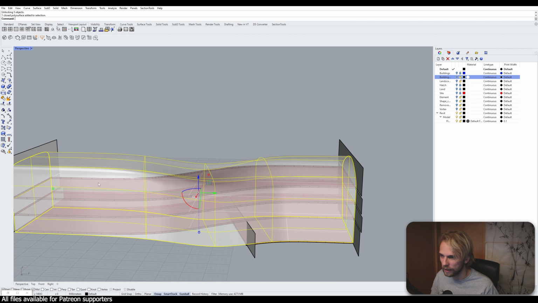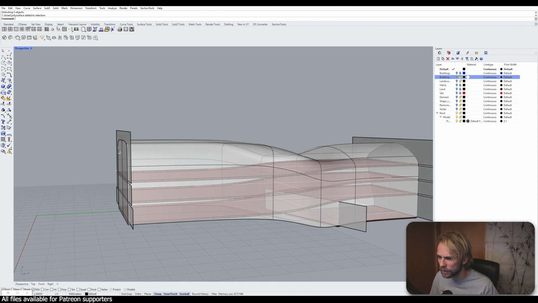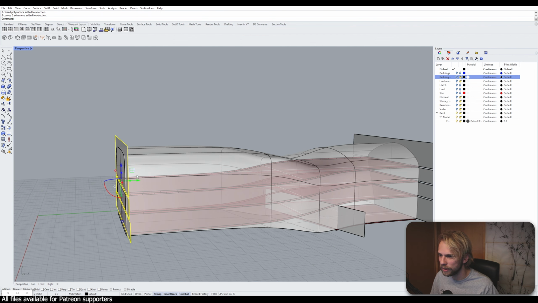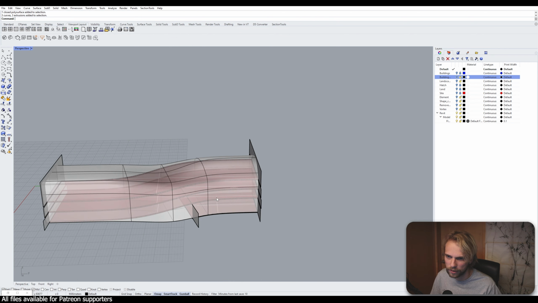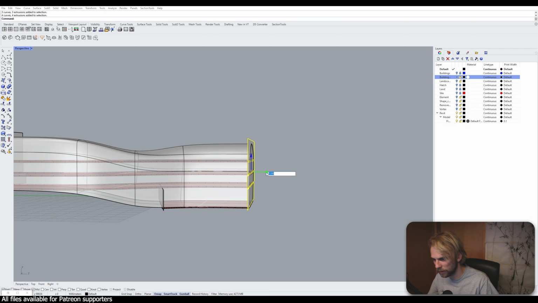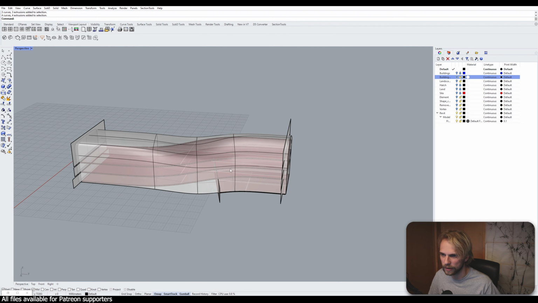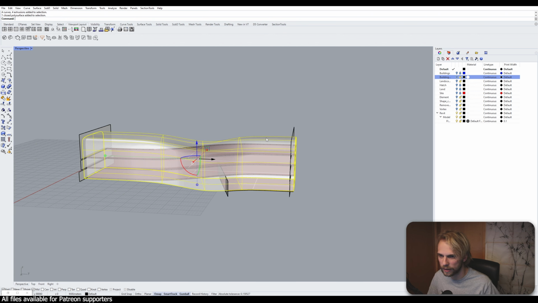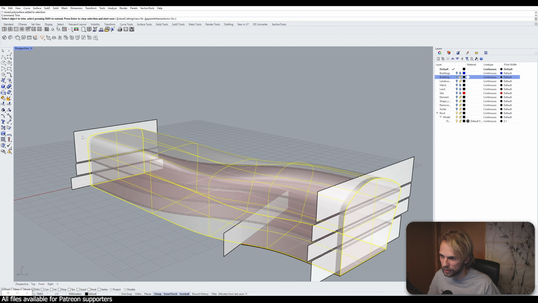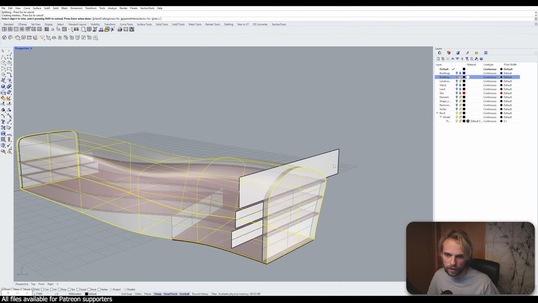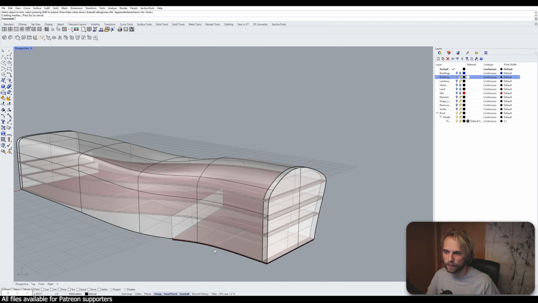Take our form right here. I want a little balcony situation, so I'm going to give it 1.2 meters inwards, and maybe here as well. So I'm pushing them in like that. And here I don't care, so I'm going to keep it the way it is. Then we say trim. We just trim, trim, trim the sides, just like that.